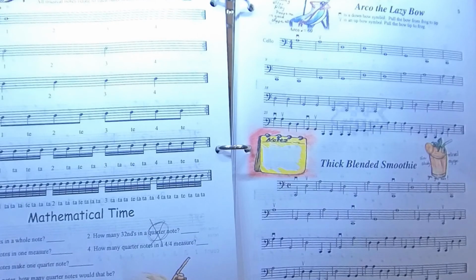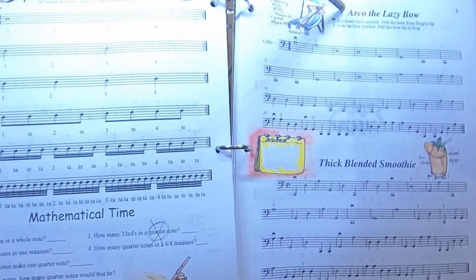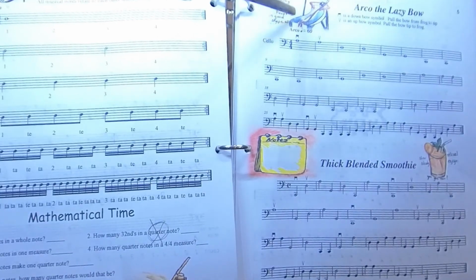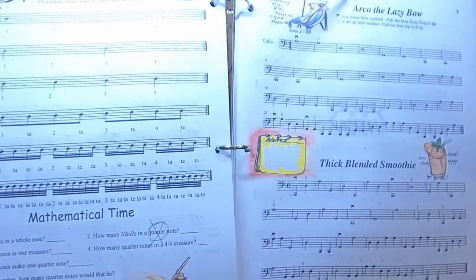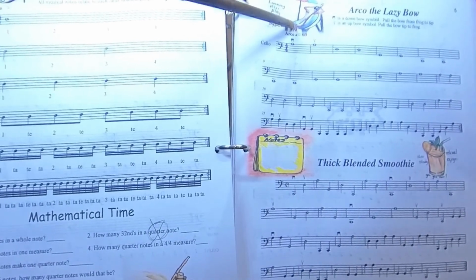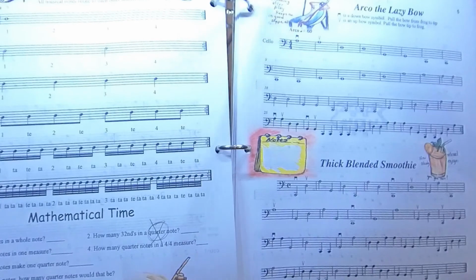I'm going to put the bow down for a minute and use the pointer. So go ahead and spin your finger one way or the other to get to the music. And we're going to look at Arco, the lazy bow. And there's a reason why he's lazy, because for right now, you're not going to pick your bow up off the string. Once it hits the string and it's in the right place, you're just going to be lazy. This is like relaxed time on the beach.